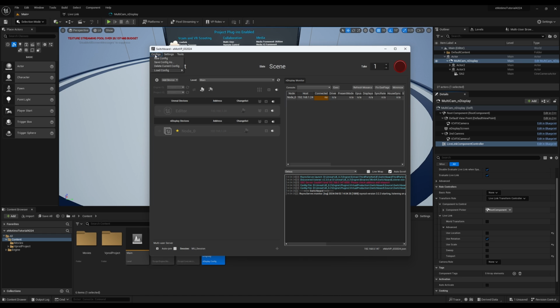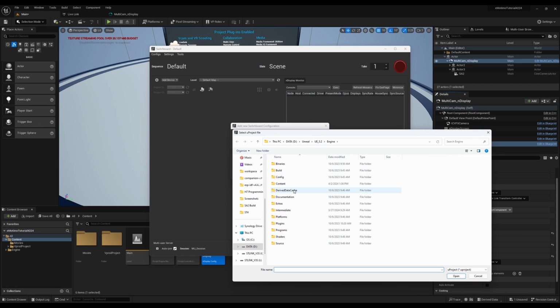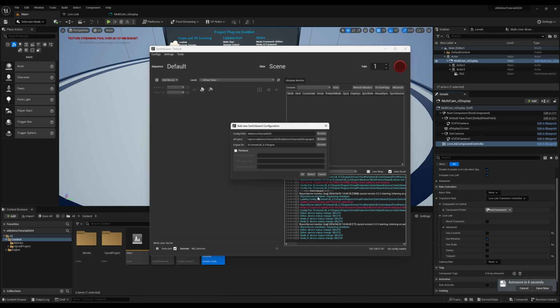Let's see, I'm going to delete the current configuration. Okay. I'm going to go ahead, add a new configuration, select the new project path, and I know mine's here in Unreal Projects. We're doing the eMotimo tutorial, and here is my project file. Go ahead and hit open there.